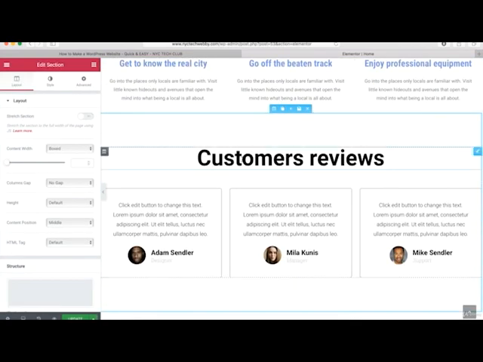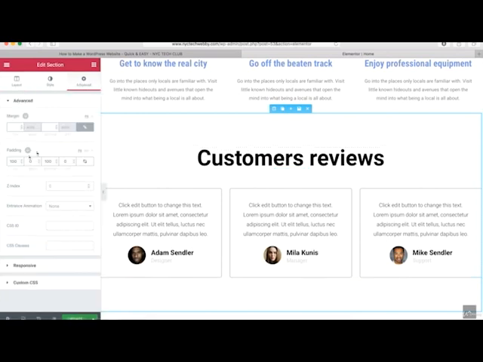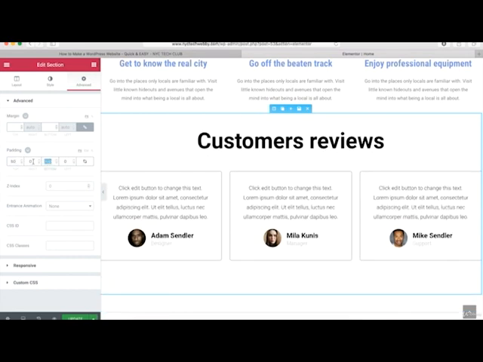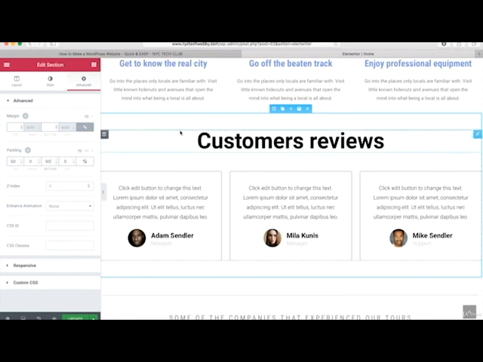And I want to go in here and just edit this. So maybe I think this is a little too wide. So I'll just click here just to make sure that we're editing this section. And then in this section over here, I'll go into the advanced tab and I'll just change the padding right here to maybe 50 px for the top and 50 px for the bottom. And you can see that it's not as wide anymore.